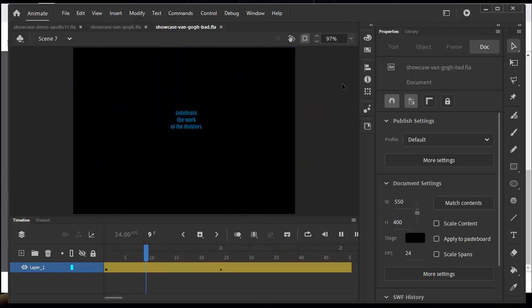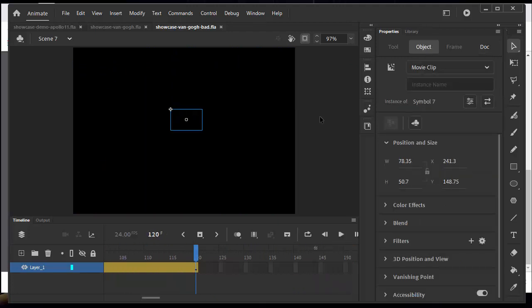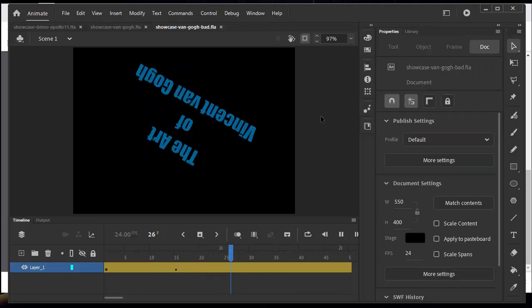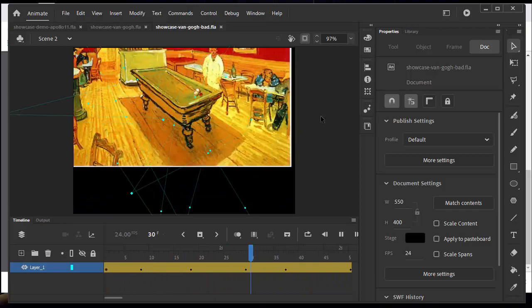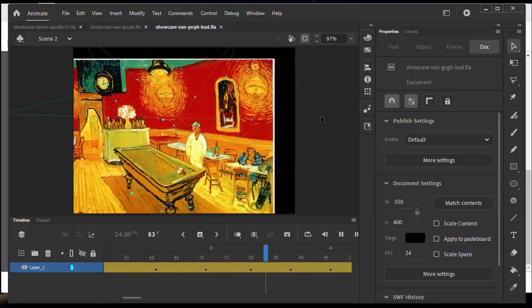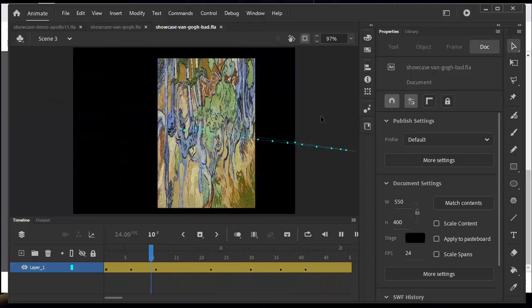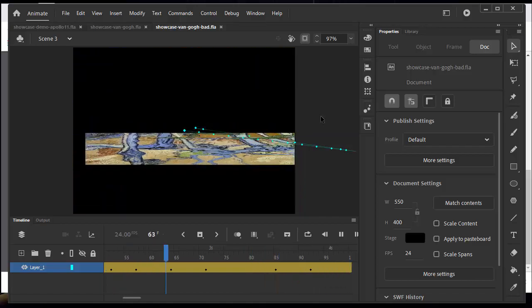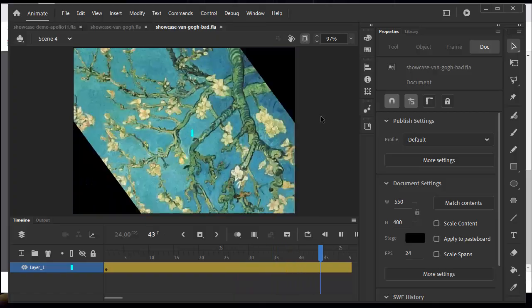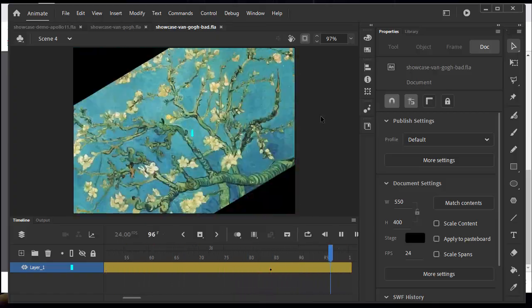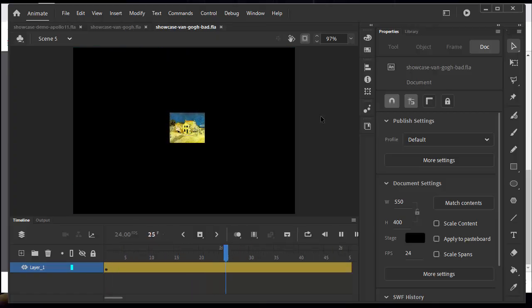You would be surprised how many times I get stuff like this turned in, that people just don't keep in mind a good way to animate something. In this example, if I wanted people to be able to look at the picture, then it should not be animated all crazy, right? So you have to keep that kind of thing in mind. If you want your audience to be able to see something, then don't spin it a million times and don't run it all over the place, because that's probably just not going to work all that well.